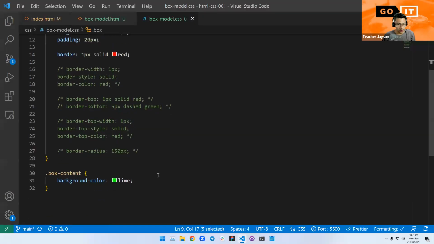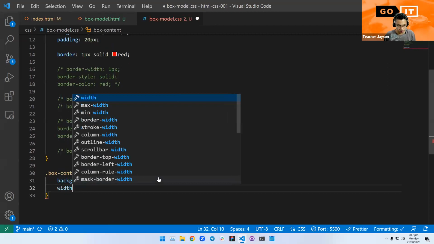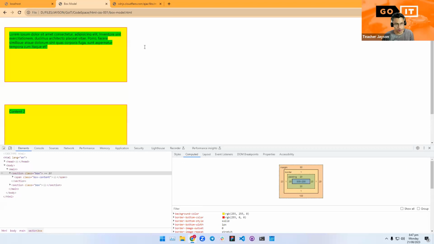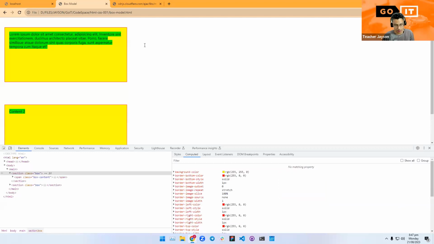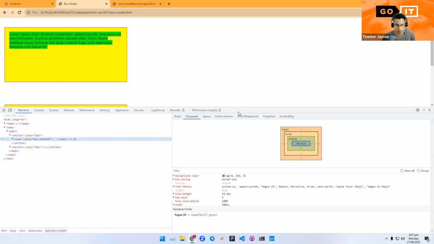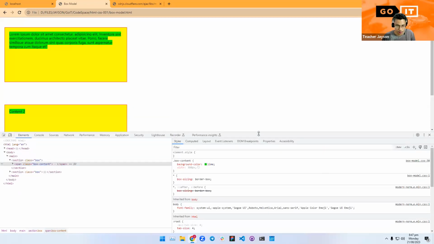But let's try to give the span a width. Let's give it, say, a smaller width. Let's see what will happen. You see that it didn't take effect. As we inspect, the width is still there.